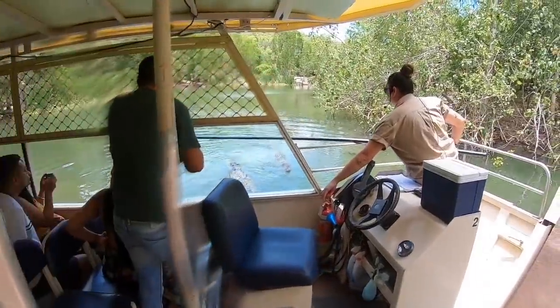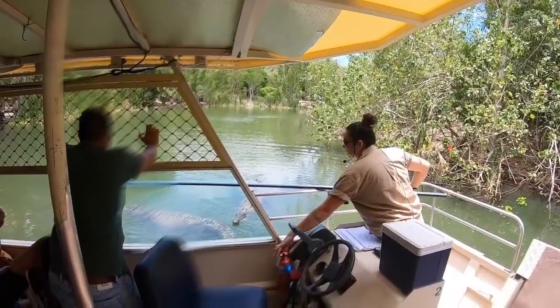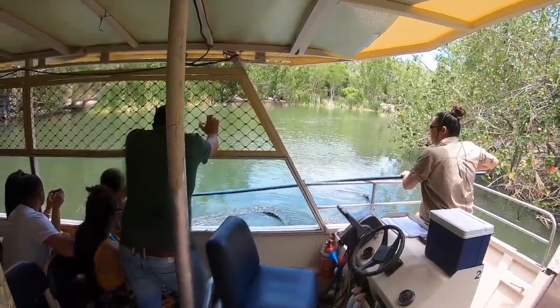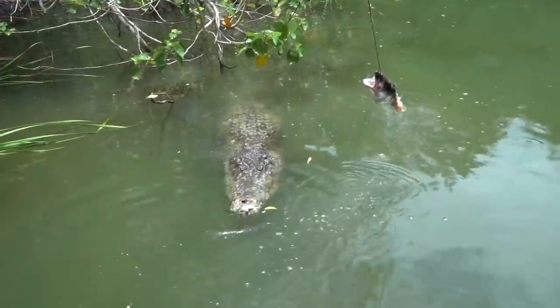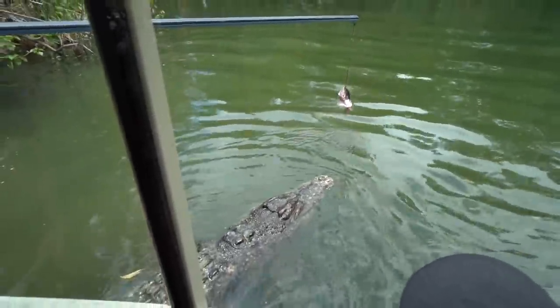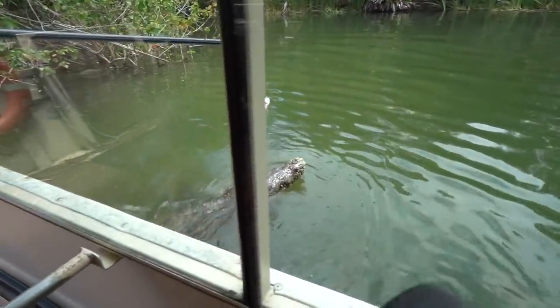Our hands, but there's a lot of jaw pressure behind it. These guys have anywhere from 4,500 to 5,000 PSI. So that's a lot of jaw power, and it's the largest of any animal. They can see it's a bit mutilated already. So this is what Boris had started. He loves it.